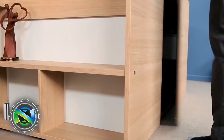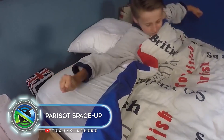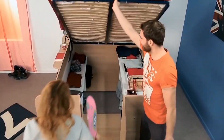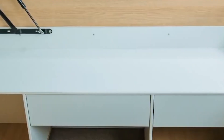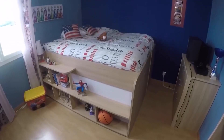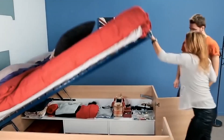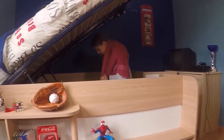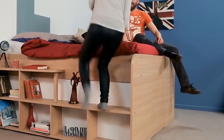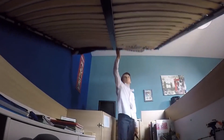Space-Up bed with built-in wardrobe underneath. If you have nowhere else to put your things and living in a mess is not your option, take a closer look at the invention from Parasat, the Space-Up smart bed. Under the mattress of this bed, there is enough space to store a lot of things — practically enough for another such bed. In fact, this is a full-fledged pantry, a place to sleep, as well as many shelves for storing all sorts of things. Everything is done in a very stylish design and will fit perfectly into most modern interiors. The cost of such a double bed is about $860.